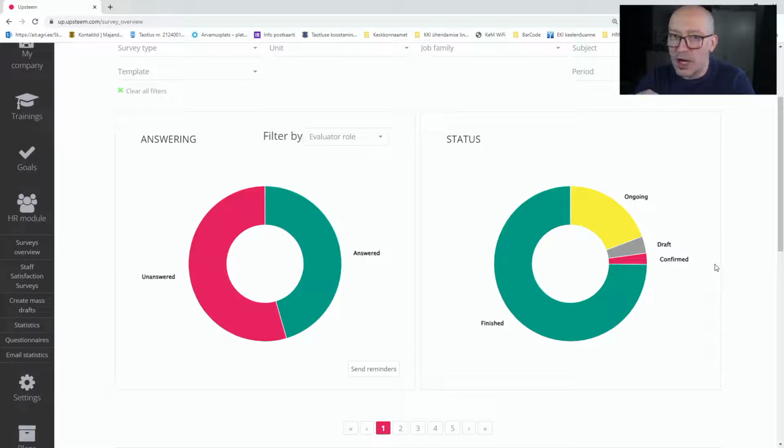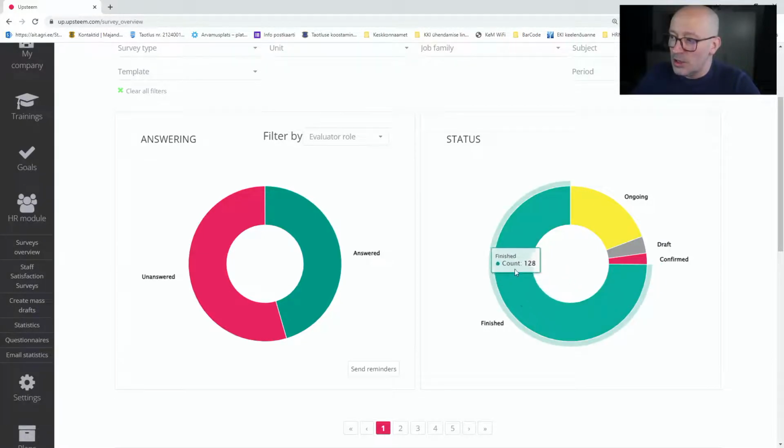So when you had your personal 360-degree survey, you could also see the result in the system. What happens between confirmed and finished survey is that survey results will be sent out to the persons who have participated, meaning the persons about whom the surveys were taken.